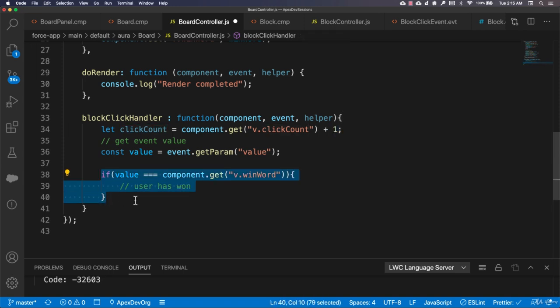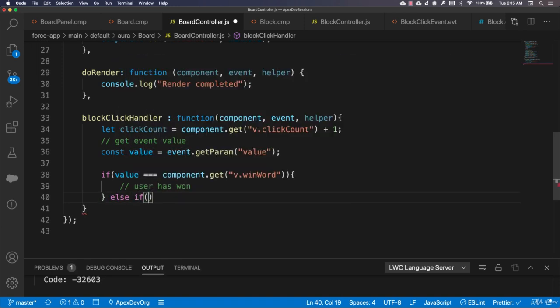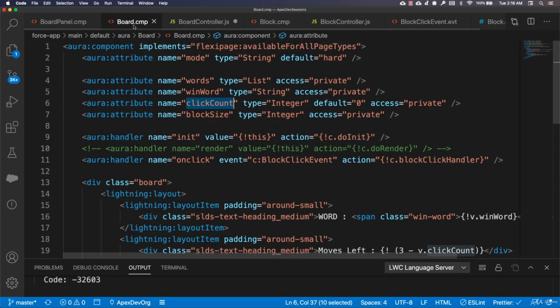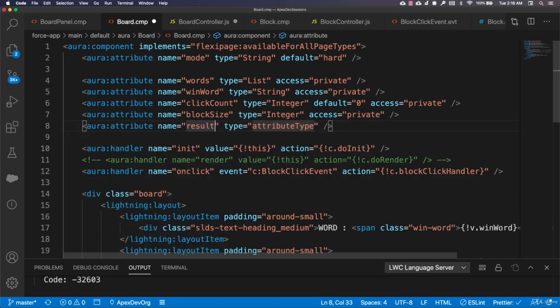So if the user has not won, then we are going to have an else if condition where we will check if the user has utilized all his moves. So let's use click count triple equals to 3. If that is the case, then the user loses here. So let's store this result somewhere in an attribute inside our board component. So let's create one more attribute and let's call it result.